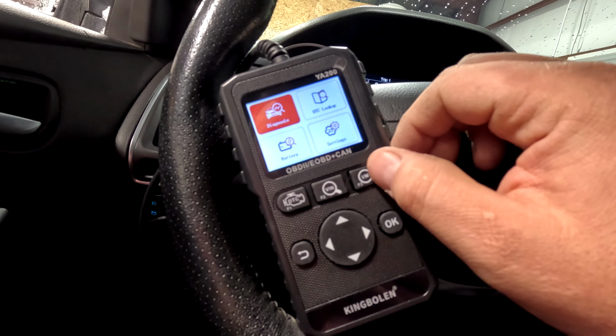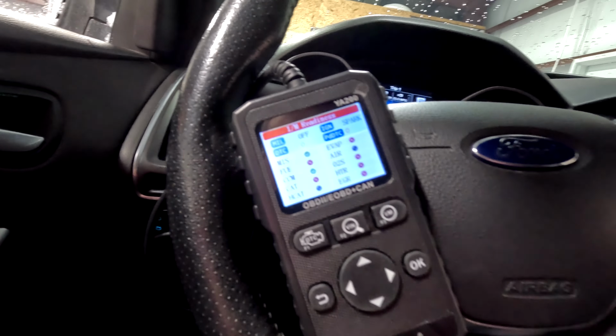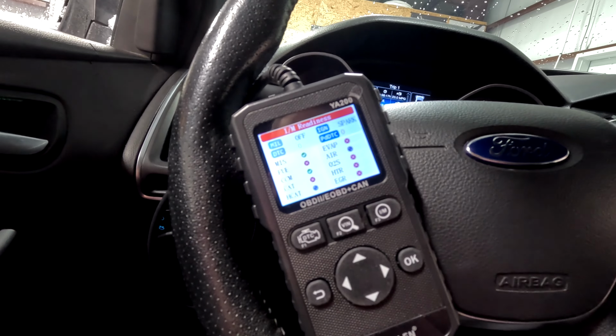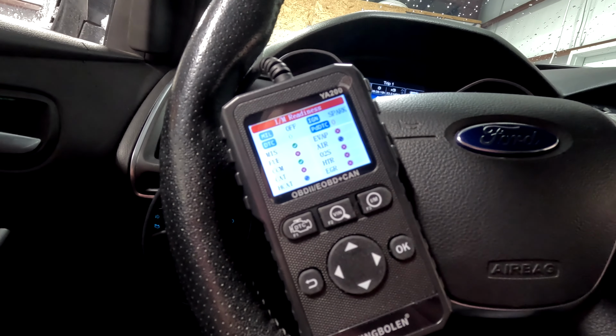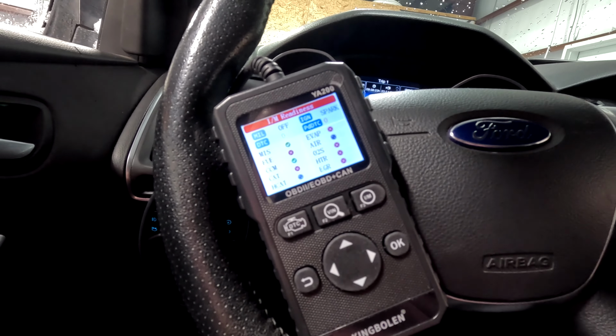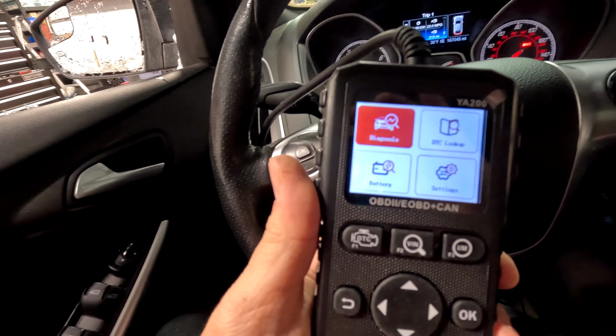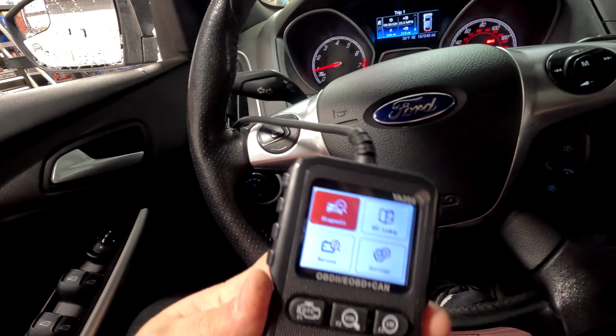Let's see what IM is. So this is all the different readiness, I'm assuming. Doesn't really help me at all. Probably is helpful if you're trying to go do emissions or something. Overall, it seems like this thing does the job.